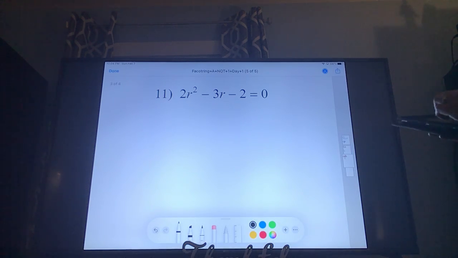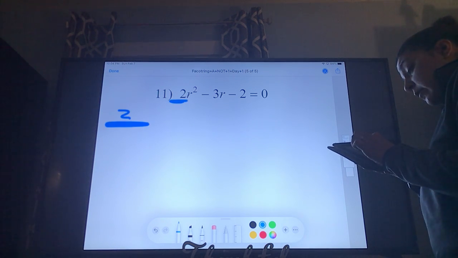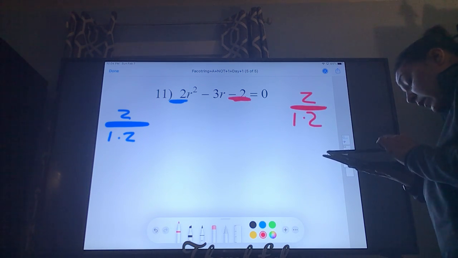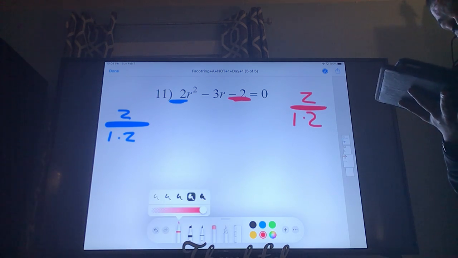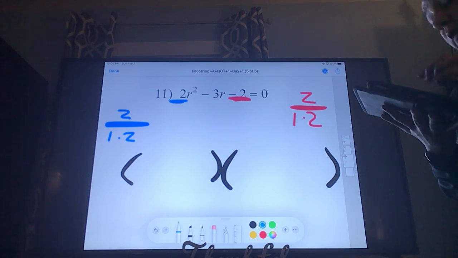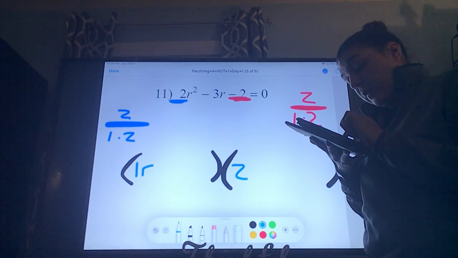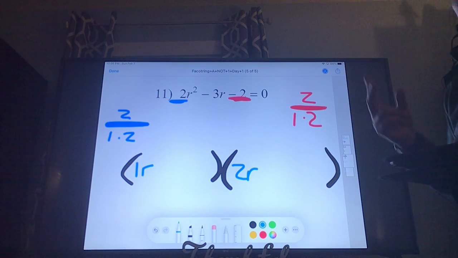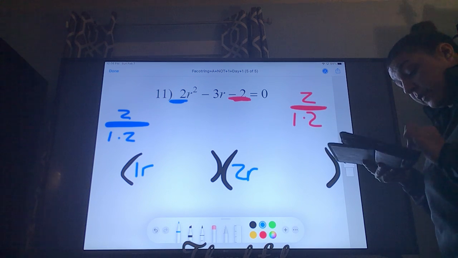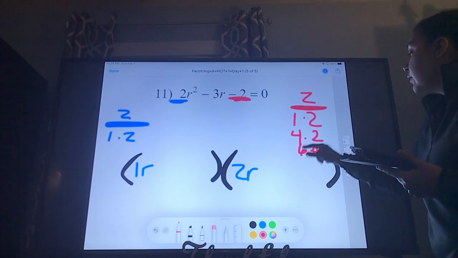Okay, look at 11. Okay, we write down the factors of our first number, which is a 2, so 1 and 2, and the back number, which is also a 2, a 1 and a 2. Okay, and so we can draw our parentheses. And we can always fill in the first number, 1 and 2. And we have 2 R's, so we could say R and R. Okay, for the back number, how many options you should be checking are 2, 1, 2. Because if there were more numbers listed, if we had a 4, 2, 6, 4, okay, then we have 1, 2, 3, 4, 5, 6 options.